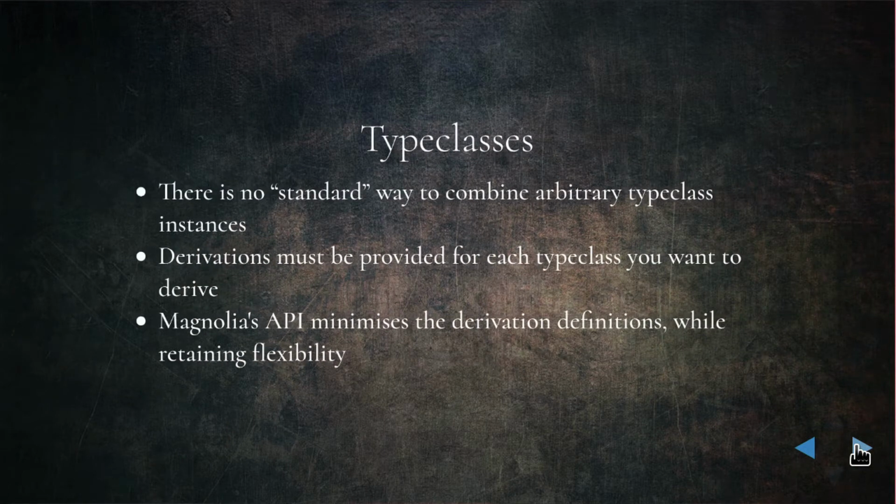But we observe that there's no standard way to combine arbitrary type class instances. A number of Shows corresponding to each parameter in a case class will combine in a very different way from a number of Eq type classes. We work differently with each one. So we need to provide some specification to the macro so it knows how to do the combinations to construct the type class instances. Magnolia's API aims to be flexible enough to deal with the vast majority of type class shapes and structures, while also not being too complicated and being easy to use.